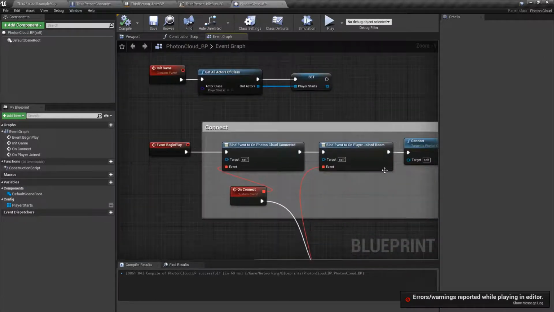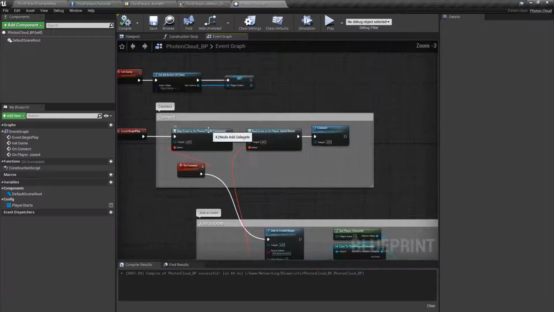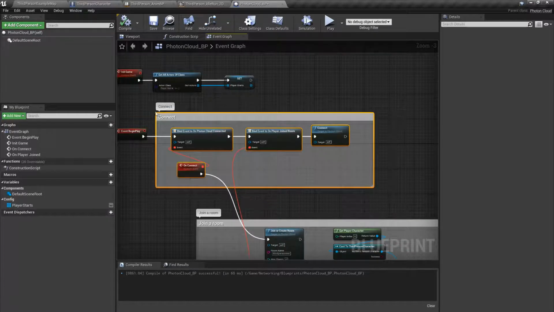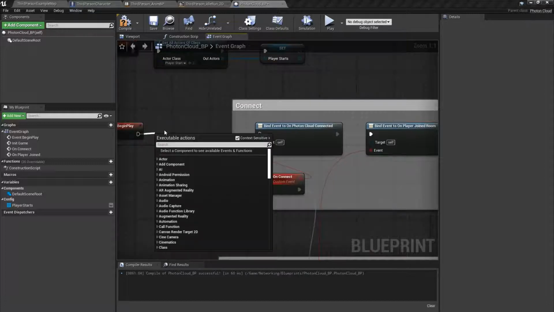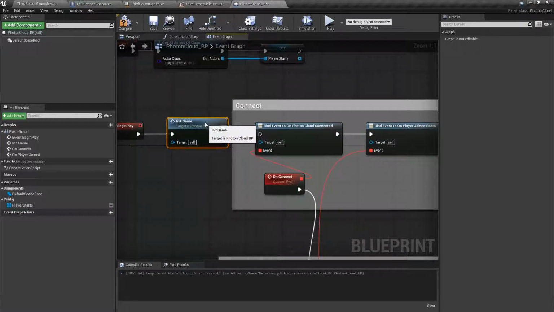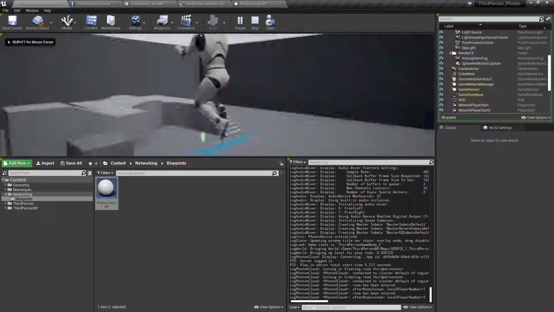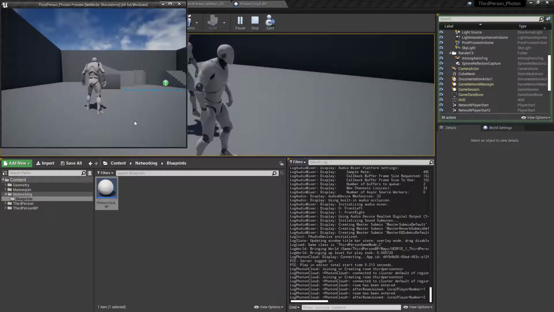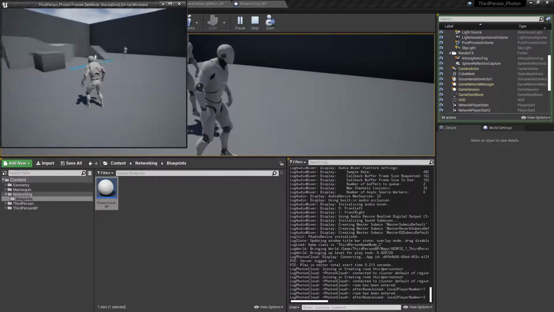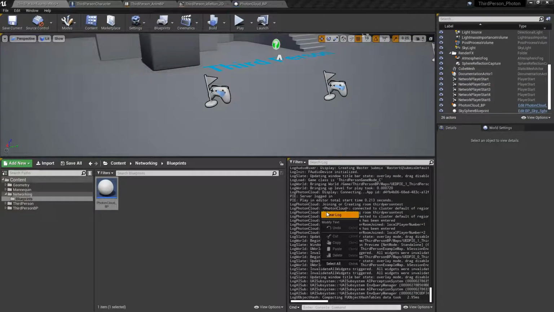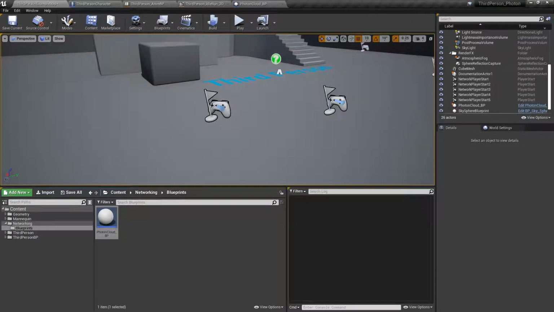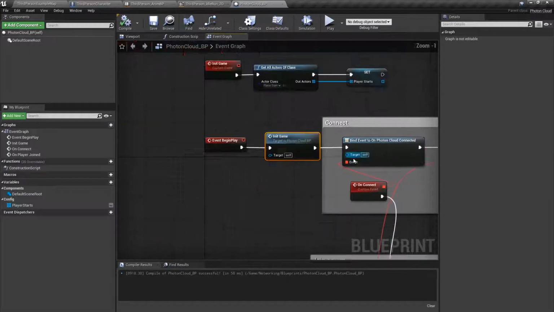This is an error. Oh, I forgot to call the init game first. So now we have the 2 players, and it's not sync because this is the next thing we are going to do, but the very basic logic is done for connection and general room.